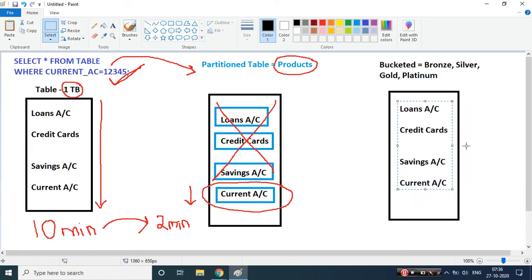Now the same table. Let me copy this again and bring it over here, and we'll try to see. Let's take an example, and I'll tell you that later.